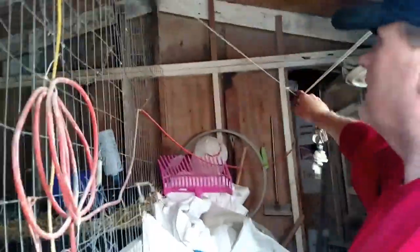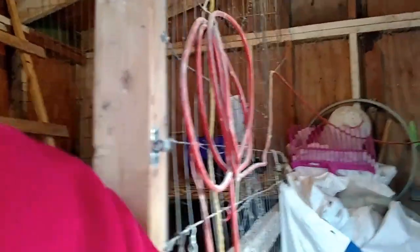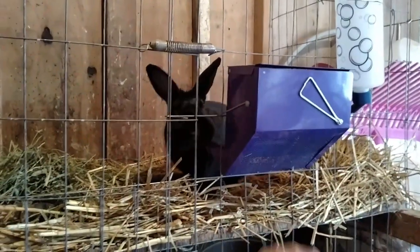All right, let's see what we got here. Okay, looks like he's got water. Hey girls, gotta get back. Got some eggs. Okay, oh cool. We gotta make sure these guys don't sneak out. Okay, there, Bucky. Treat, treat, treat. Yeah, he's gonna take his treats from you better than me.